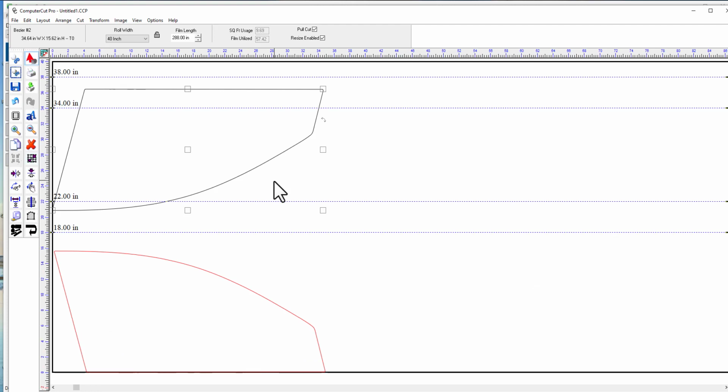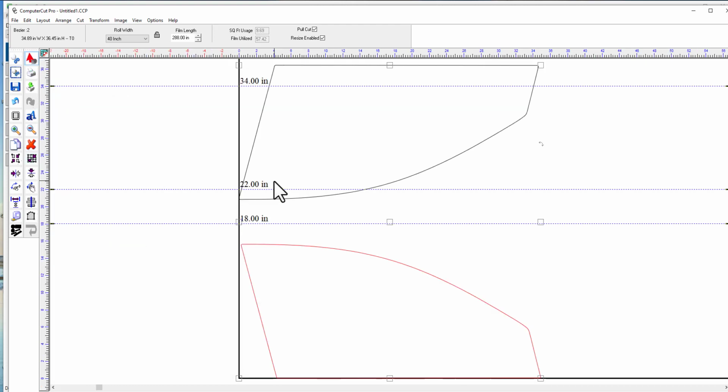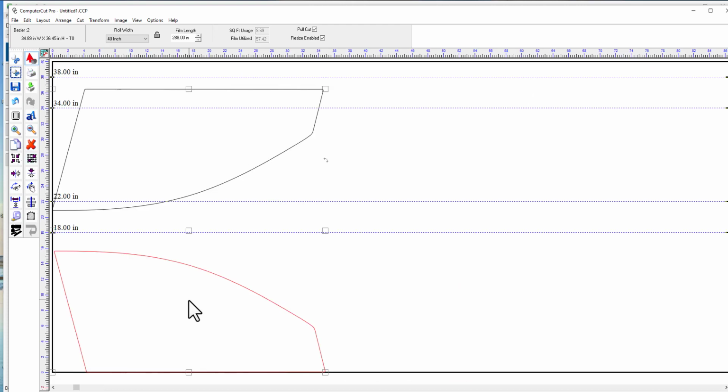If I want to select a number of patterns, I hit Control A on my keyboard, and then again, if I want to zoom into them, I can hit F7 and it will zoom into those. And again, if it zooms in and it's outside of the blank like this, and you get this dead area out here, just hit F8 and it will automatically zoom into the original default blank size. So anytime it gets kind of distorted, just hit the F8 and it will zoom out.